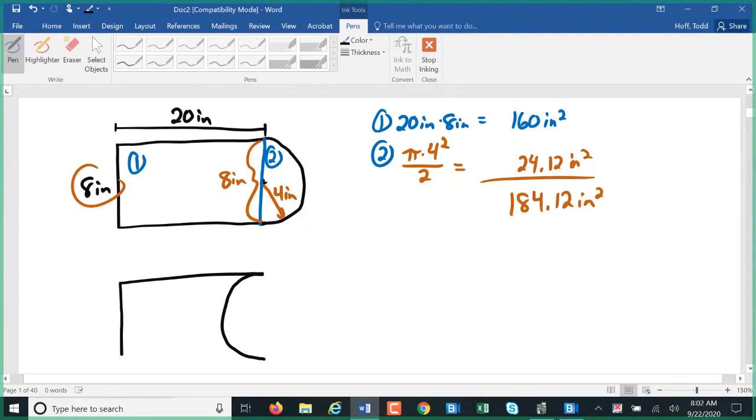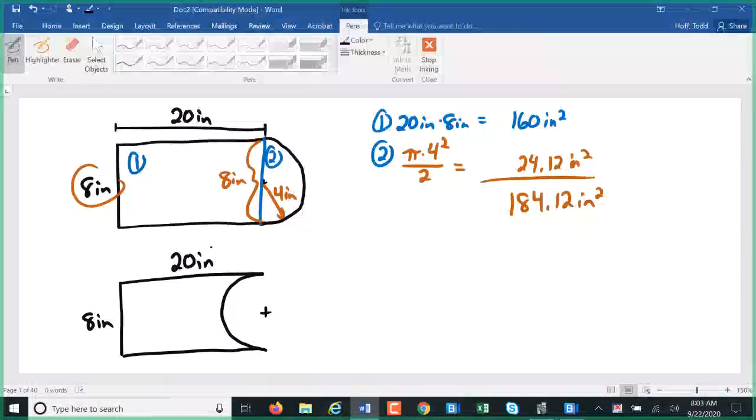I'm going to put these two side by side so that you can see the contrast. This is a rectangle, but rather than having a half circle added to it, it has a half circle cut out of the end of it. So we're still going to do this one. We're going to find that large area.